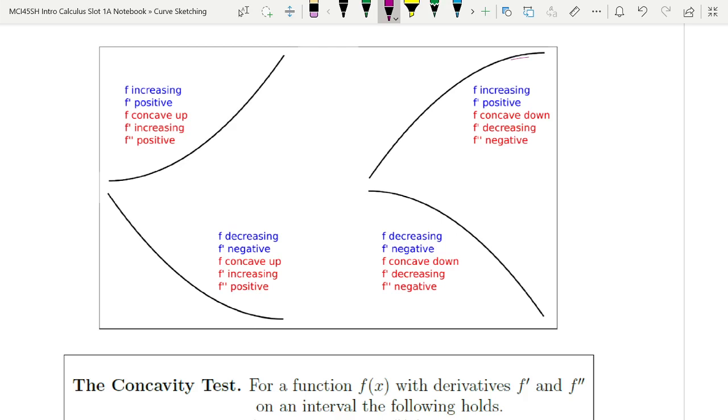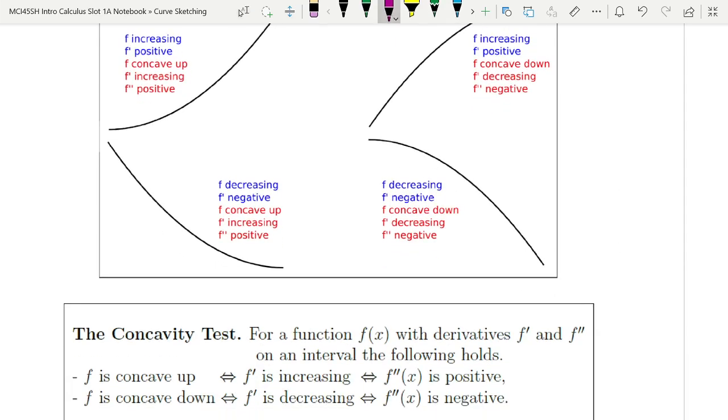For my two decreasing functions, this one, of course, has the change in the function negative, the change of the function here is negative. But I'd call this one concave up, just like the one above it, because as the slopes are changing, they're changing in an increasing way. So f double prime is positive, whereas here, f double prime is negative, right? This is getting to be a less and less negative slope as you move along. This is getting to be a more and more negative slope as you move along. So the second derivative here would be positive, the second derivative here would be negative.